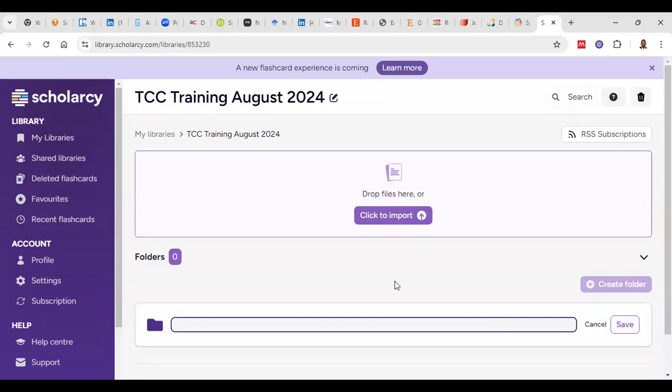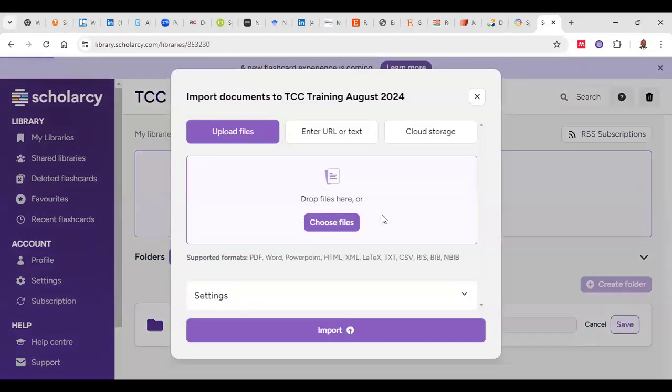Because if you don't have any paper in your library, then there's no way you can summarize those papers. You can only summarize papers if they are in the library, okay? So you can import by just clicking on choose a file from your computer, the same way you would upload any file, even as an attachment on an email. You can just click on choose files, then it will allow you to browse through your computer and upload.